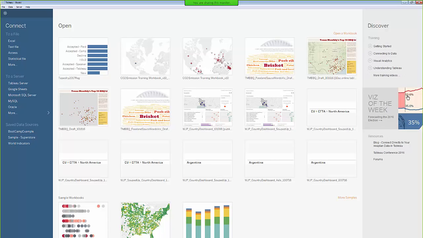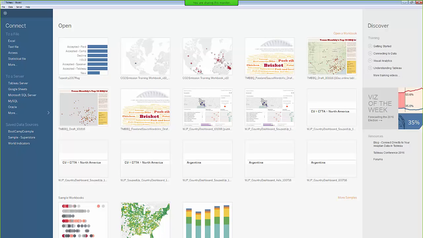We also have Viz of the Week. I'm actually using Tableau Desktop, so it shows Viz of the Week. If I were using Tableau Public, this would show you the Viz of the Day. And then some additional resources down here at the bottom. On the left side of the screen, this is information on how to connect to different types of files.